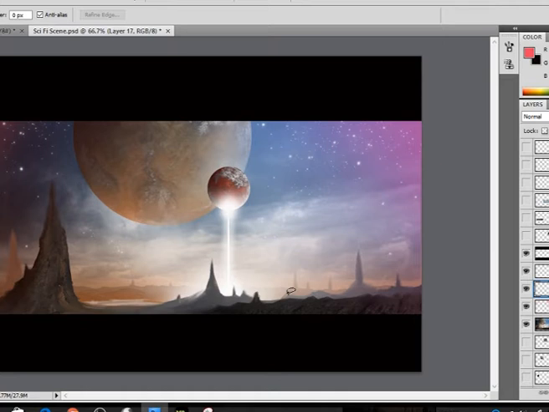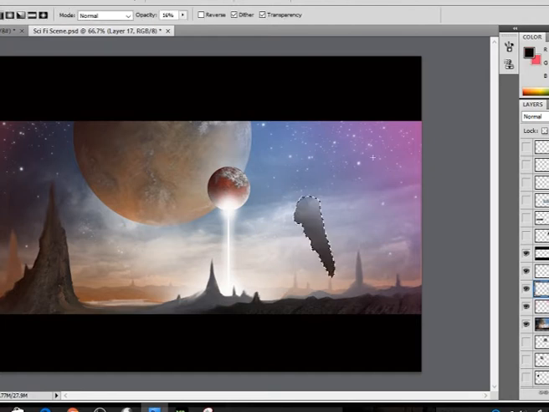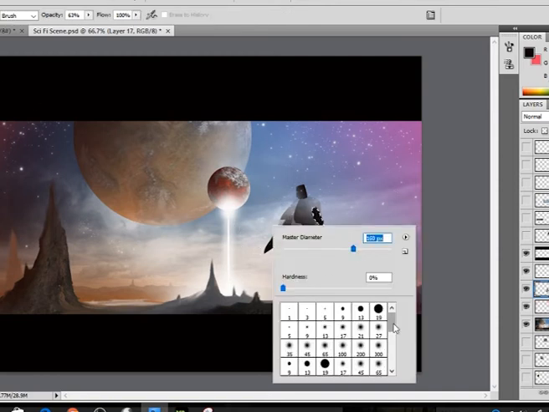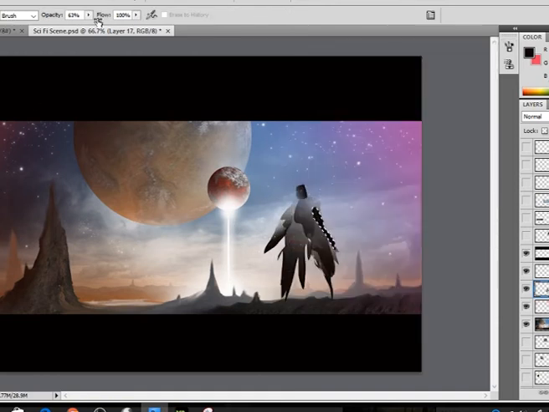And played around with some stuff. Not all of it works. You can see I'm using the marquee, not marquee, the lasso tool. Some first attempts there didn't work, and then I had this idea of some kind of character, possibly an alien, possibly human. I'm doing it larger than it's going to be, just so I can put a bit more detail in there.